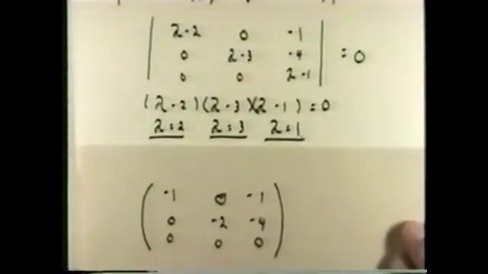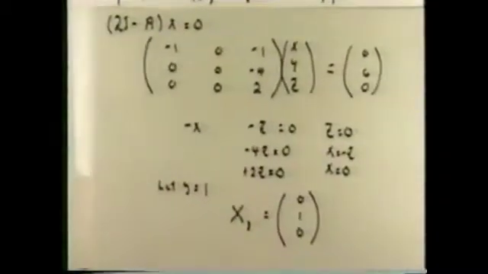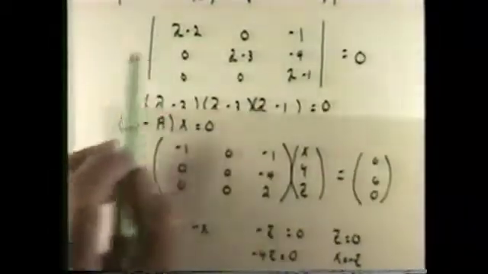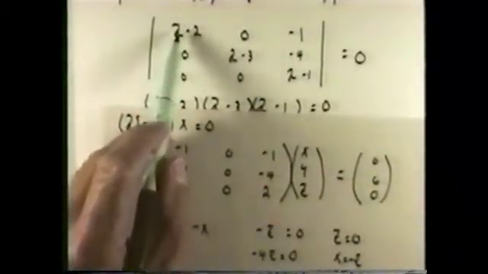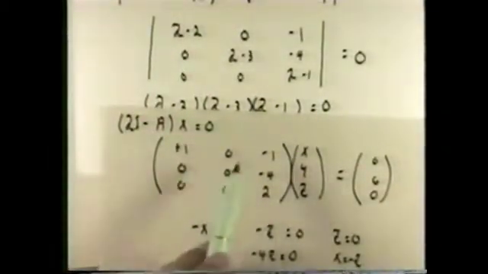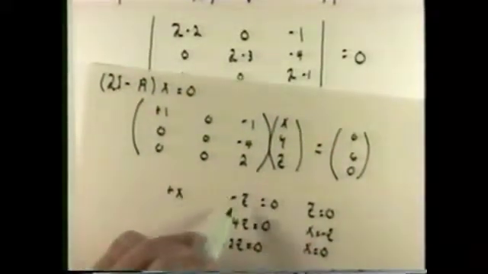And I just see where I made a mistake in the other problem. It doesn't affect the answer. Look back when I was doing lambda equal to 3, and I did 3 minus 2 and got negative 1. That should have been plus 1. This is going to come down and be plus x, which means that x is equal to positive z, which is still 0, but do make that correction.